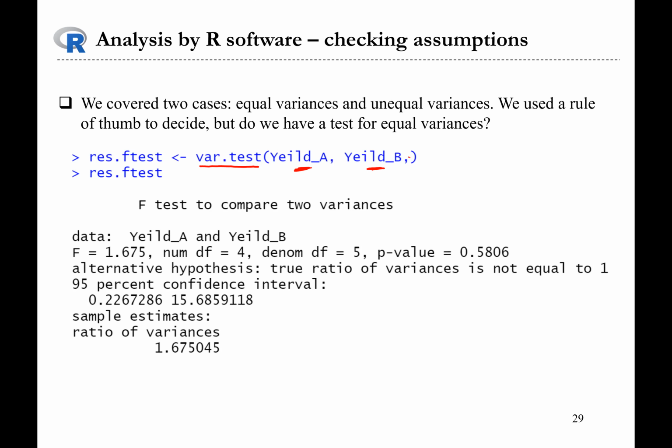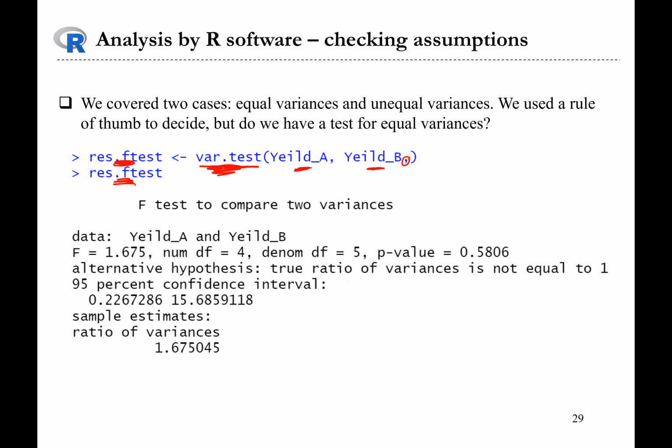I shouldn't give this comma. This one is a typo, this one is an error. You save the result under some name, any name you give, and then you print what is saved under this name, and it gives you this output. So the function to test equal variances in R is var.test. By the way, anything we use in chapter one will be used in chapter 2, chapter 3. So even if you didn't get the idea of the test this time, like var.test, we're going to repeat it one more time, and so on.